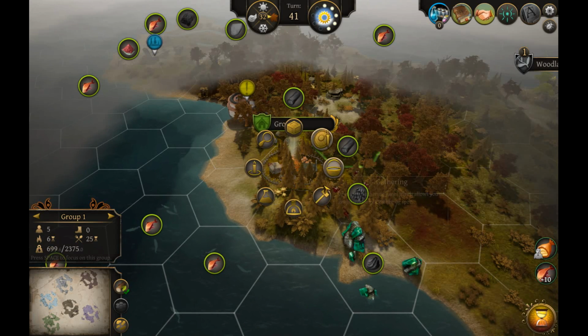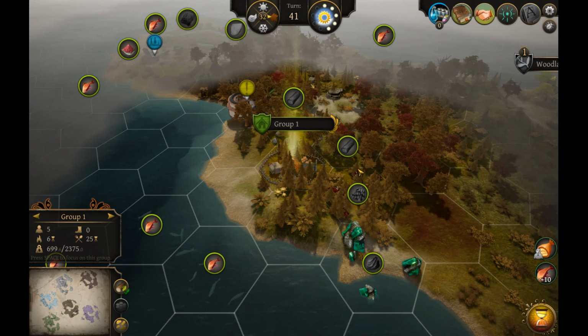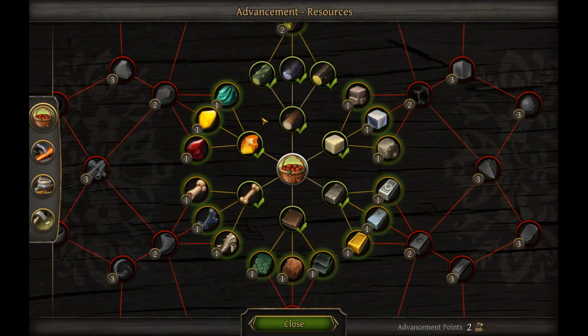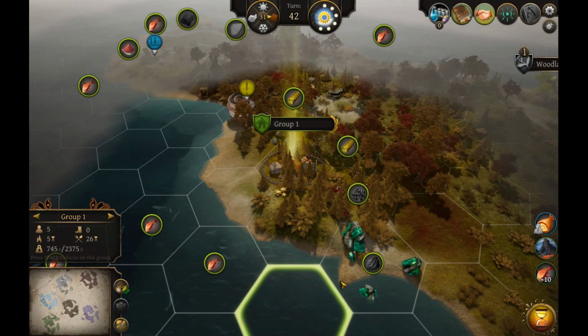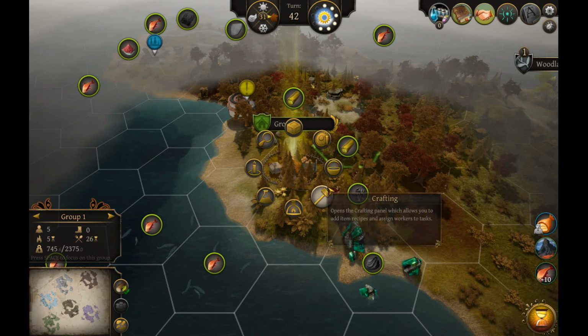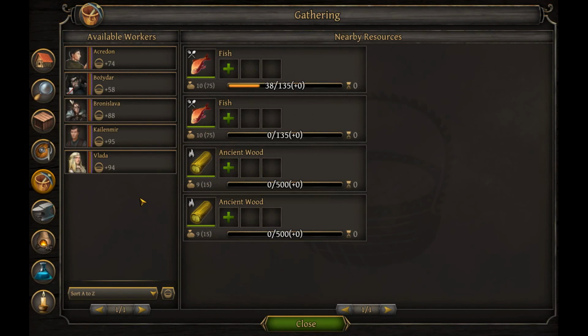But how the hell is it possible? No, we are still not done with the research. We are missing 11 points. Probably lost the blessing and it wasn't enough. Okay. Give me my ancient wood. And now we'll find out how many points we need to gather that thing. 500. That's a lot. And we get what? We get 9.